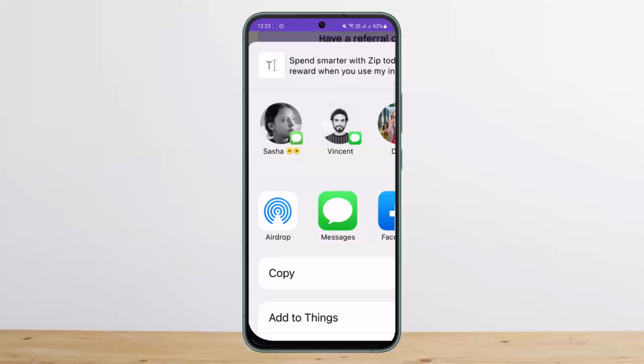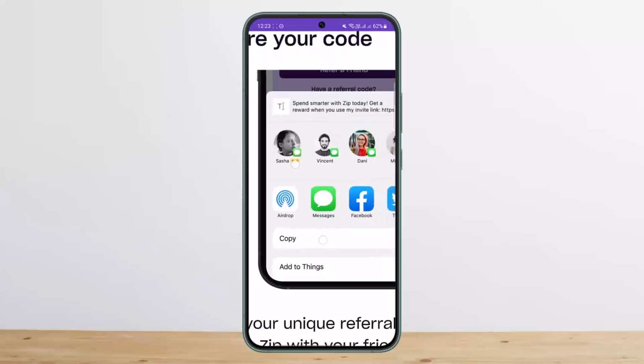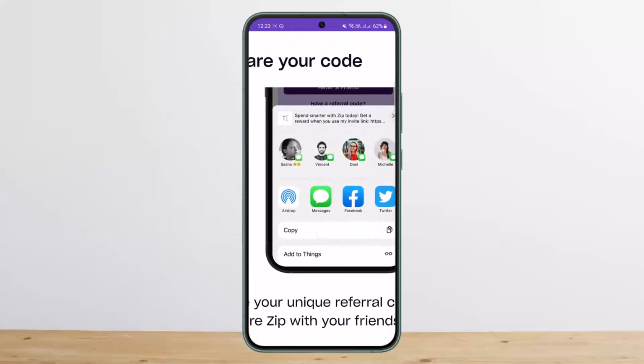Today I'll guide you on how you can invite or refer a friend on the GPay account through the GPay application. Now you can download the Zip application from your Play Store, download the latest version of the Zip app, and then you want to go to the reward screen. From there you want to select a friend from your contact list, the friend that you want to invite. Simply get your Zip credit after that and invite as many friends as you wish.